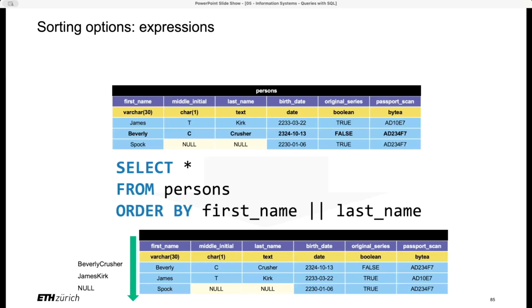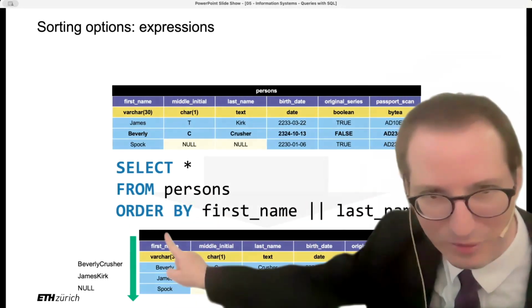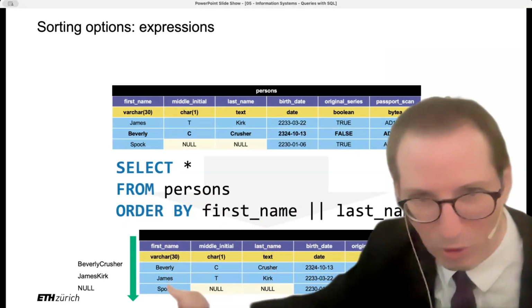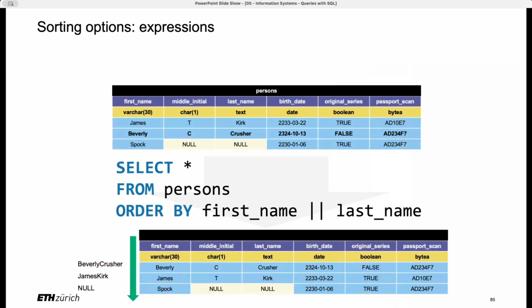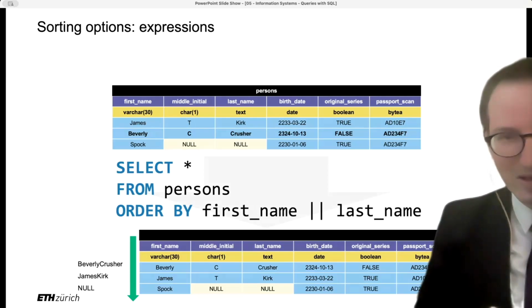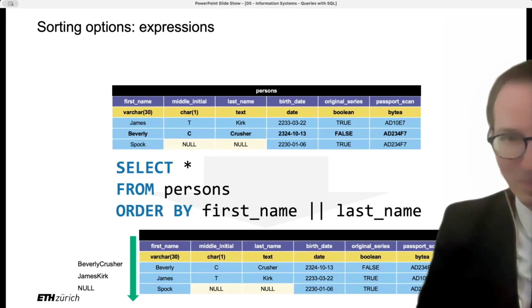Sorry. Yes, go ahead. Yeah, that's the concatenation of strings. So you see, for example, first name, last name. Look here. First name is Beverly. Last name is Crusher. And the vertical bar does this. It basically creates a string that has the two one after each other, right? Can be convenient. Does that answer your question? Yes?